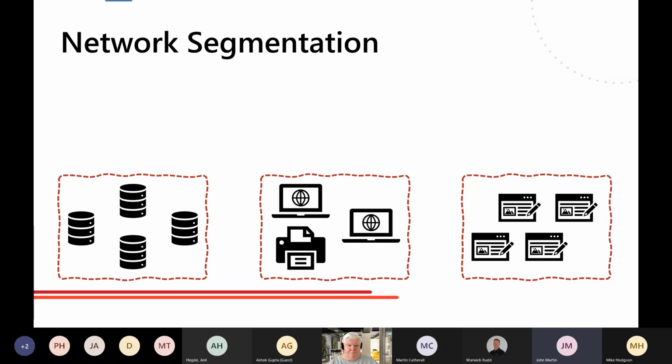So we'll wrap that around the database servers, we'll wrap it around the end user compute devices, and we'll wrap it around the application servers, the web servers, things like that. So in this scenario, we've gone from having one huge flat network to now we've got three network bubbles, if you will. Now, obviously within this, you may want to take that down a little bit further to try and segment maybe production, non-production, that type of thing.